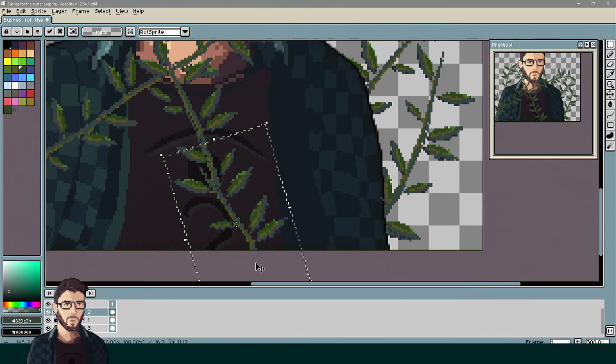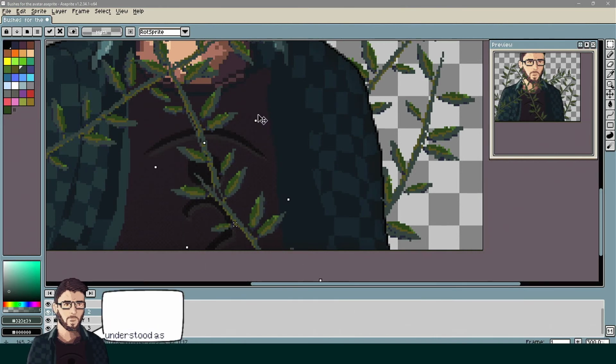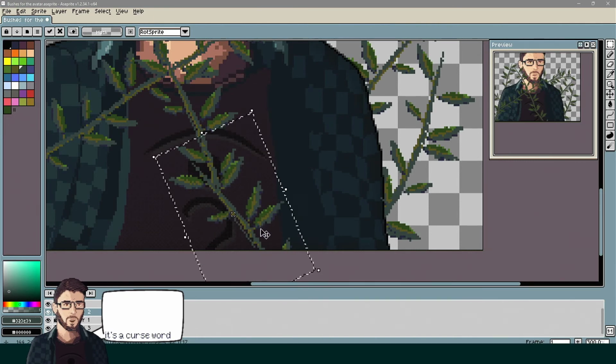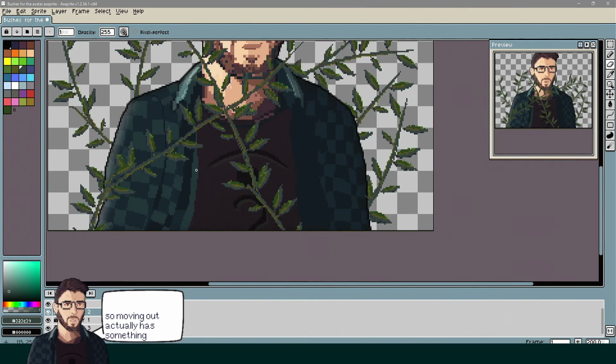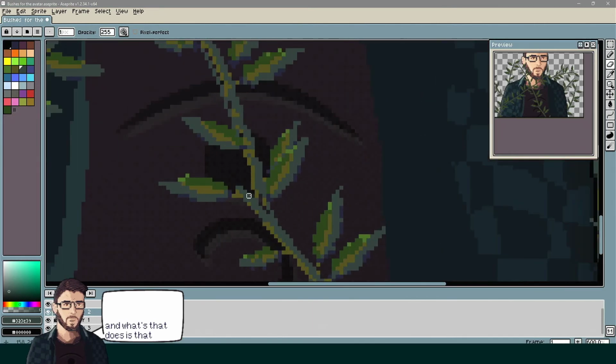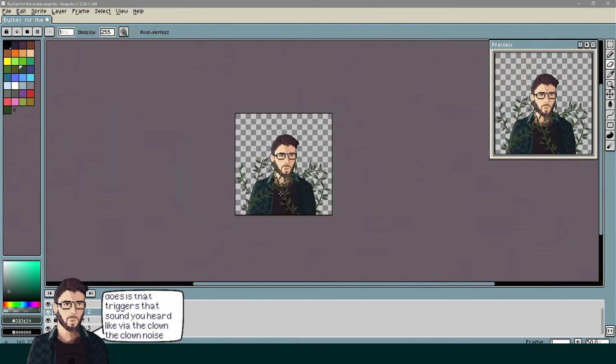I think. Why did it fire? What did I say that it understood as a curse word? Was it mess? No, I don't think it was mess. Something just triggered the curse word thingy here. Wonder what that was. Just so you know, Moving Avatar actually has something called custom curse words, and what that does is it triggers that sound you heard, like the clown noise or the toy squeak.